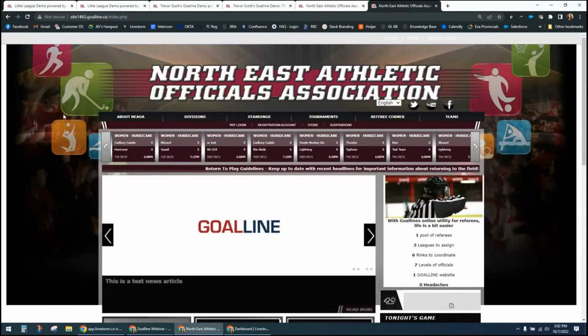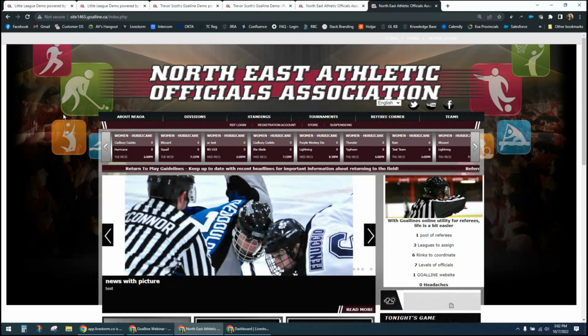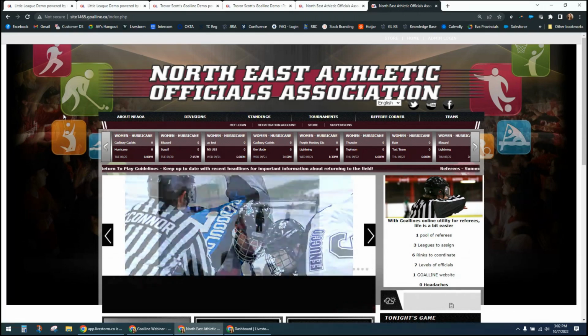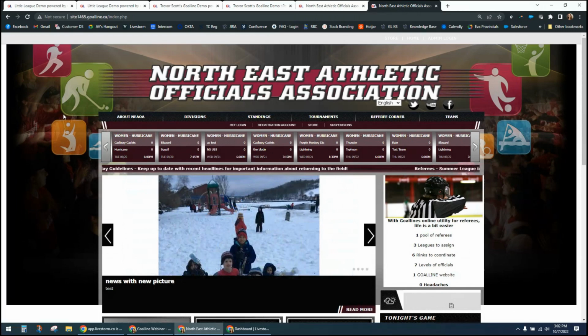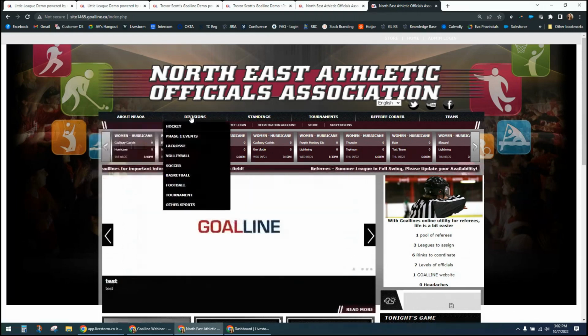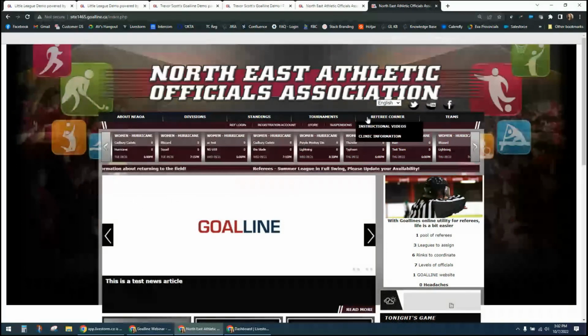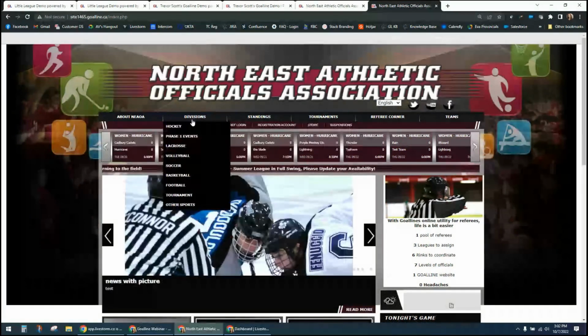This is my Northeast Athletic Officials Association demo site that I've been using for about 10 years now. I like this gold layout because I do enjoy the custom background and banner, and I like the simplicity of the template. I am fully in control of the menu items that are here. So we see our top menu, and this is divided into the first row and then the second row. The first row on a gold layout allows for a drop-down menu. When I hover over, if there are any items to drop down, it will automatically open that drop-down.